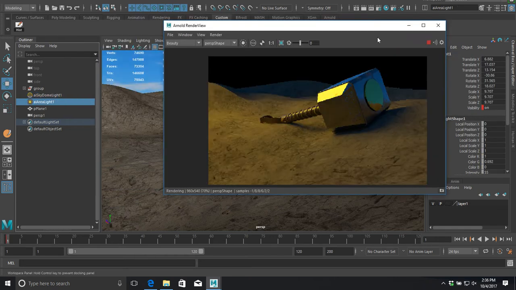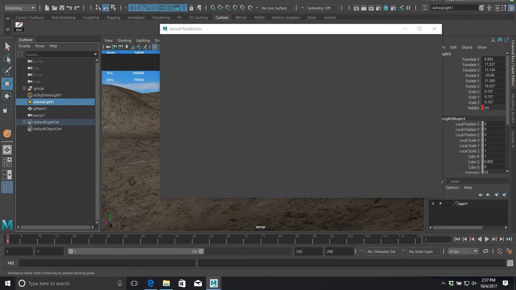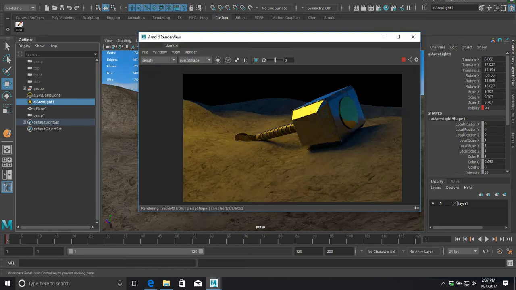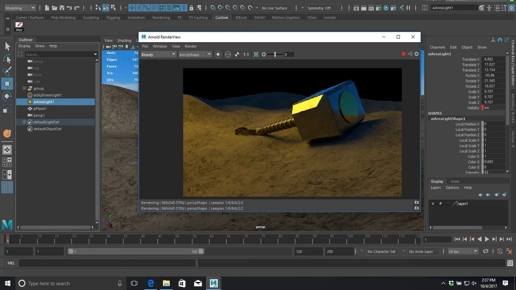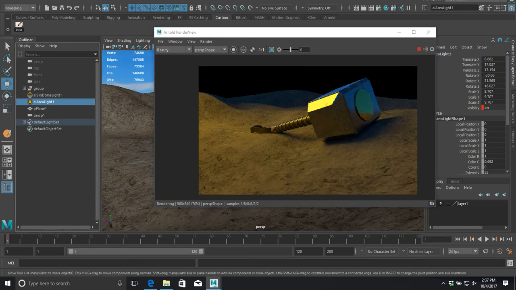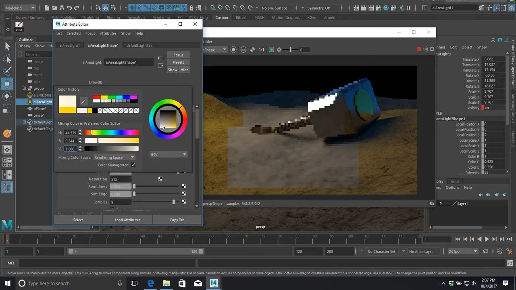I also have an area light that's kind of like shining on it from the top. Oh, don't do that. All right. You're good. Okay. So now we're going to go to the attribute editor and change the color of this light. So again, it's more of a tint versus an actual color. You see when I had it at the color, it looked like we were on a different planet. I pull that down some. Now we're getting that coloration the way we want it.